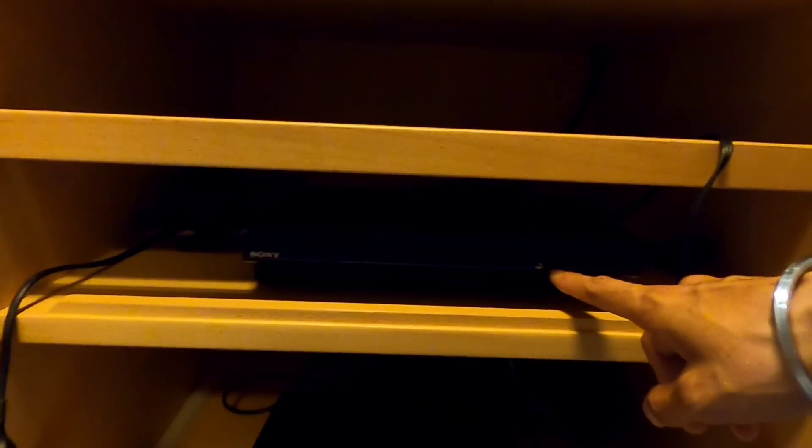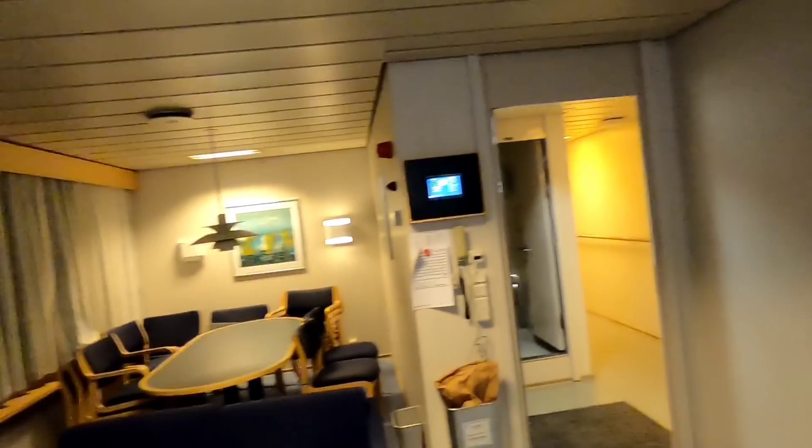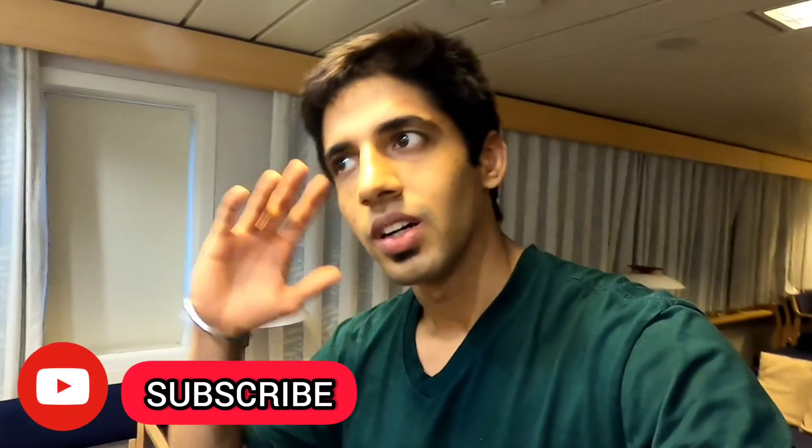This is the small saloon for the crew and ratings. They have a PlayStation, DVD player, and normal controllers. There's a PlayStation 3 and on top a PlayStation 4. The highlight of this room though is the poker set — me and the guys play poker in the evening whenever we have time. It's a good way to free your mind, enjoy, and socialize.